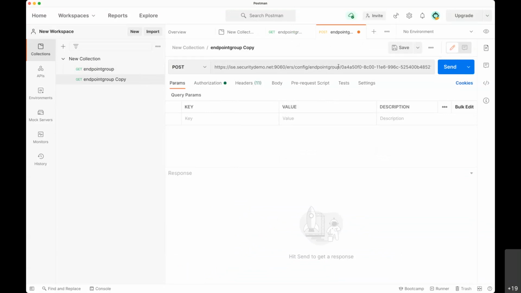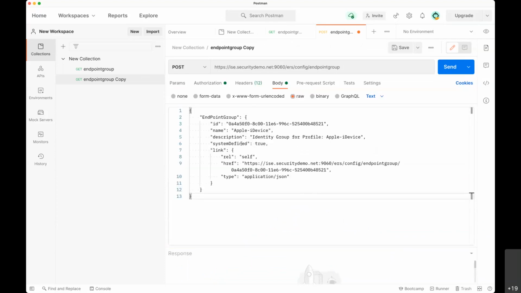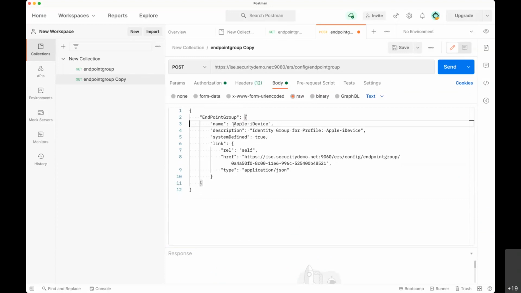I don't specify the UDID when I do a post, because ISE is going to create the UDID for me. But I do need to submit the object that I want to create. And we're not going to do an Apple device; we already have one of those. So instead, let's do Amazon Echoes or something.